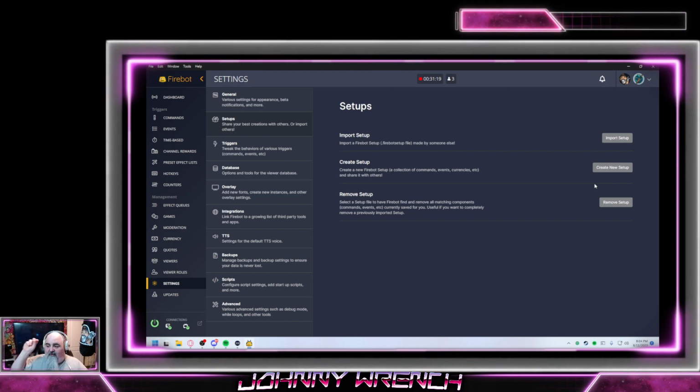And it makes your lights go on and off and do all kinds of cool stuff. And you want to share that with a buddy that is also using Firebot. You can create a new setup, take all the stuff that goes to it, put it into one file, and send it to him, and he can import it. And then if he decides he doesn't like it, he can remove it with that same file.